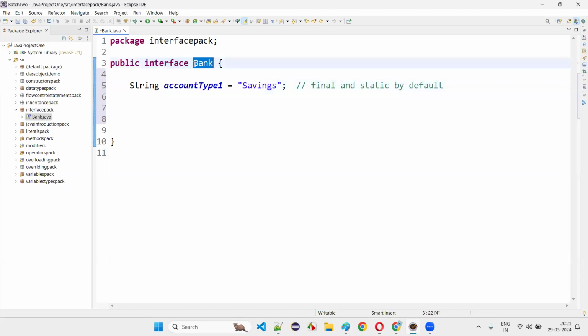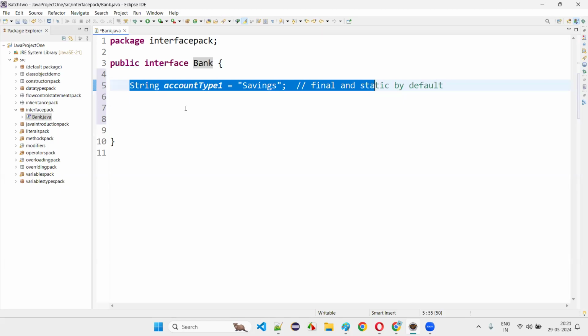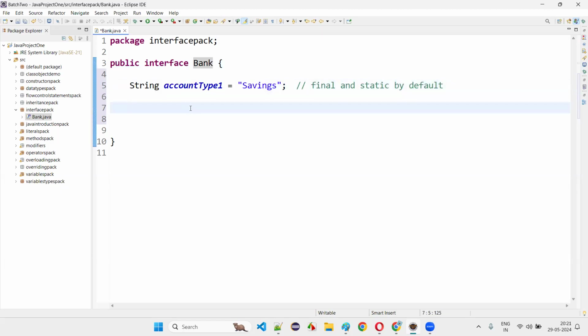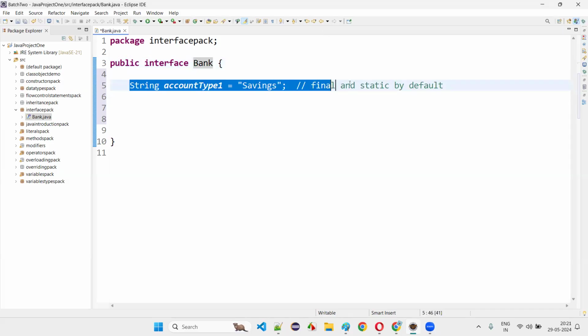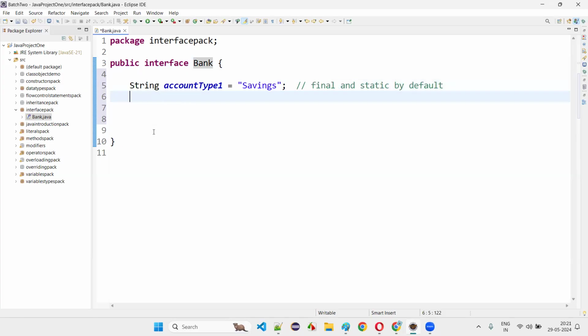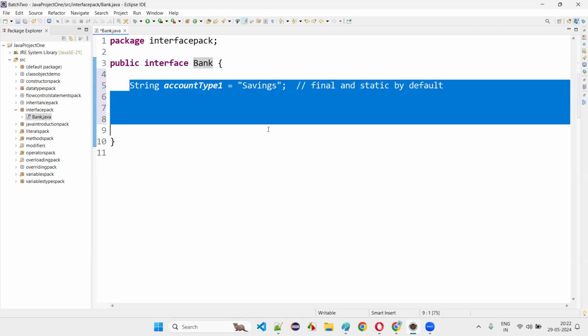In place of the class, we got the interface, and the interface's purpose is full abstraction. Zero implementation is the actual purpose of creating an interface. When developers want full abstraction, they will go for interfaces. In real time, RBI wants to create an interface like bank, and it just wants to give the guidelines, but not implement anything. In such cases, RBI will create an interface instead of a class.